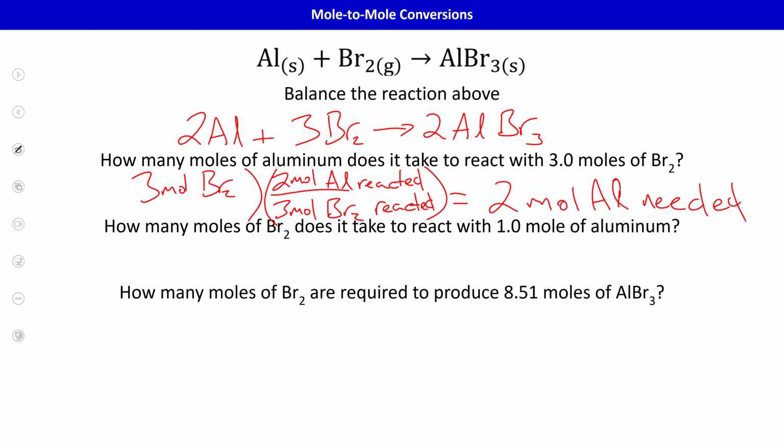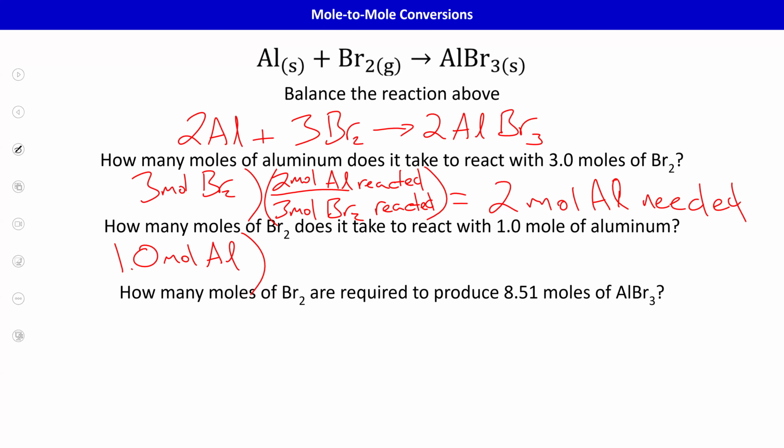What if we make the numbers not so neat? We have 1 mole of aluminum. We're still just gonna set it up like a conversion factor. Maybe, and I don't think I stressed this very much, I put bromine on the bottom here because I want bromine to cancel out. We have moles of bromine on top, so I put moles of bromine on bottom, so it's gonna cancel out, just like a conversion problem. It is a conversion problem.